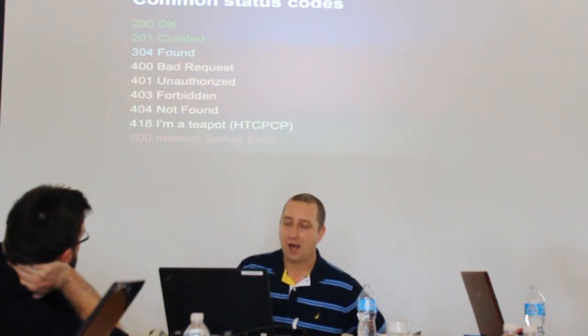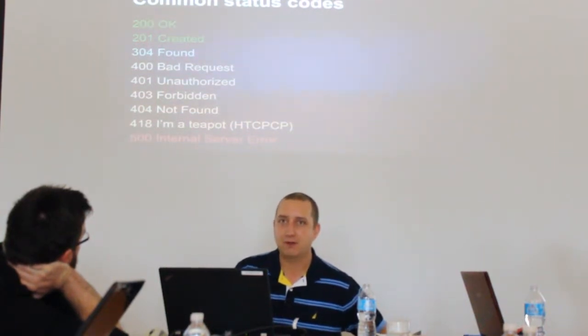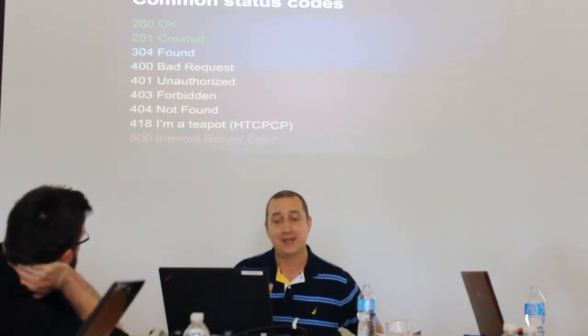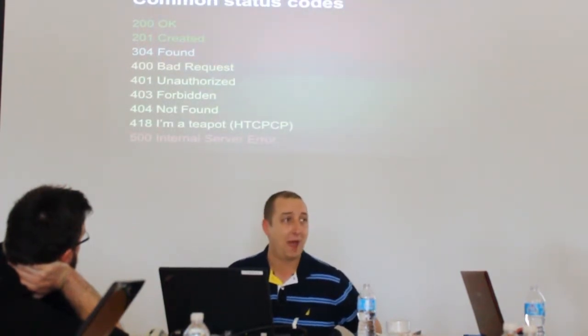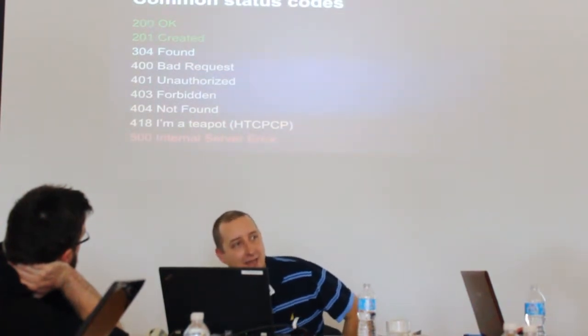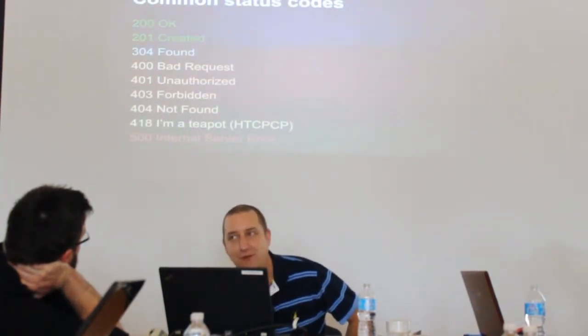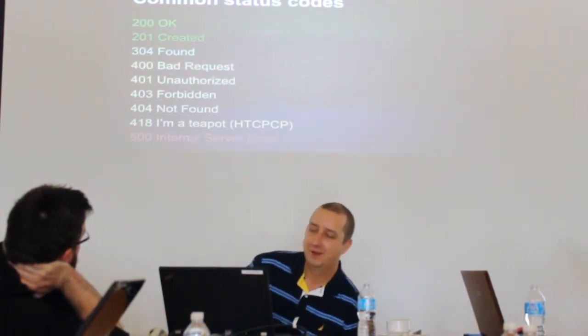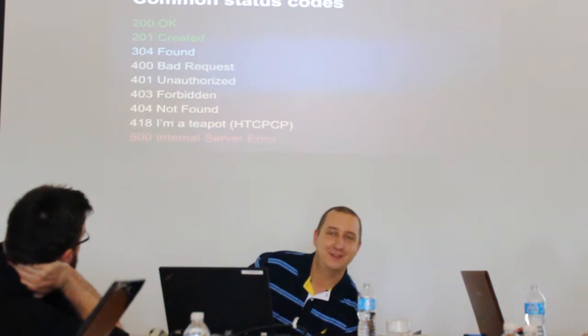And that's part of the Hyper Text Coffee Pot Control Protocol, which was an April Fool's joke, back in 96 or 97 or something. 418 is in the HTTP 1.1 spec, and it's I'm a teapot. The idea was that you could have a teapot hooked up somehow as a web server, and it could respond to brew coffee requests and such. We still use it today when we run out of coffee.